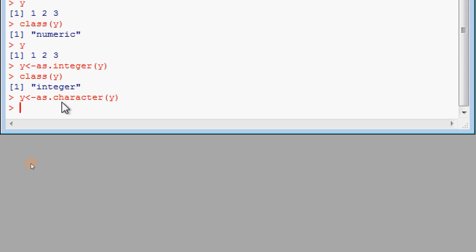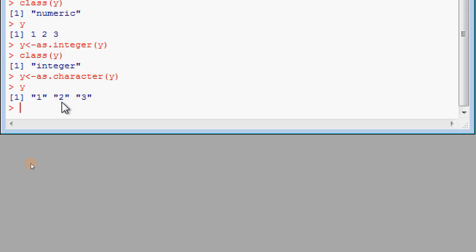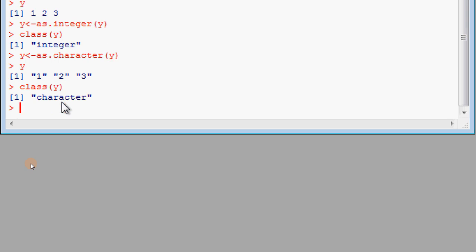Now that integer will be converted into character. See, the values are quoted in double quotes, right? Class of y. Now the data type is character. Like this you can create a logical vector also.